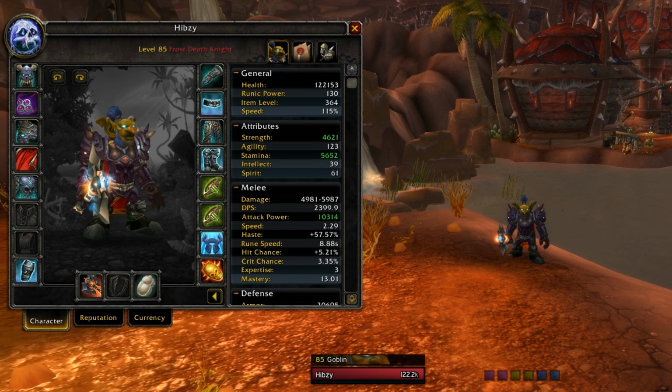If you're below, you're going to start missing on a lot of your abilities, and you do not want that. So be exactly or a little bit above 5%.